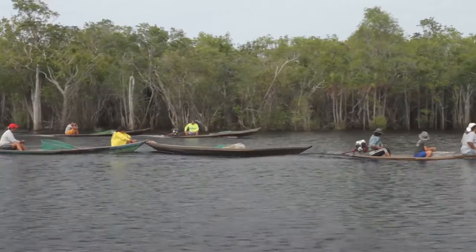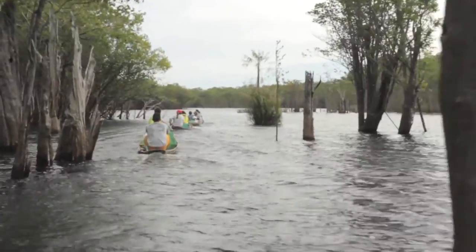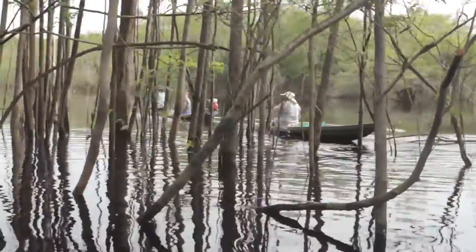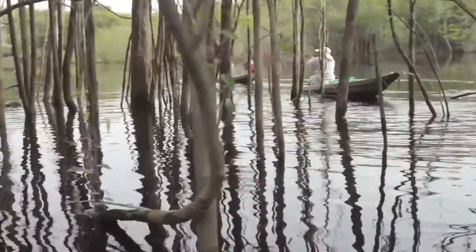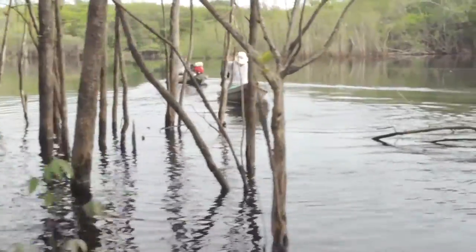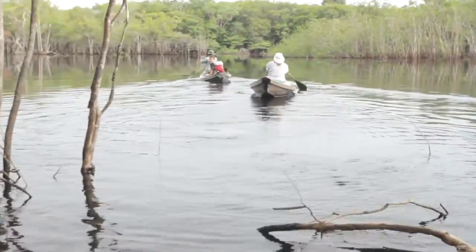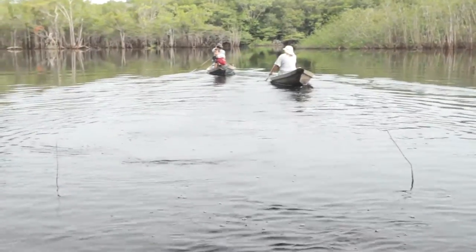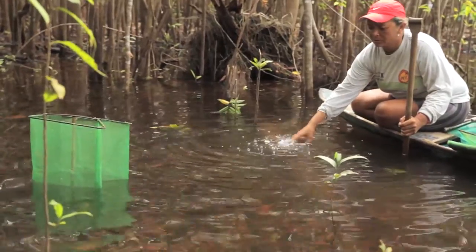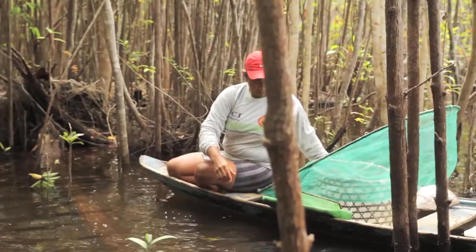They know the area very well. They'll know where they can expect to find cardinal tetras. And they'll paddle out. They'll even just look at the trees and shrubs and the physical shape of the environment to know that there's a high likelihood of where there'll be fish. They have a technique where they can splash the water a little bit, and they call it calling the fish. It really amazed me, where they can literally call the fish to them to find out if there are enough fish there.